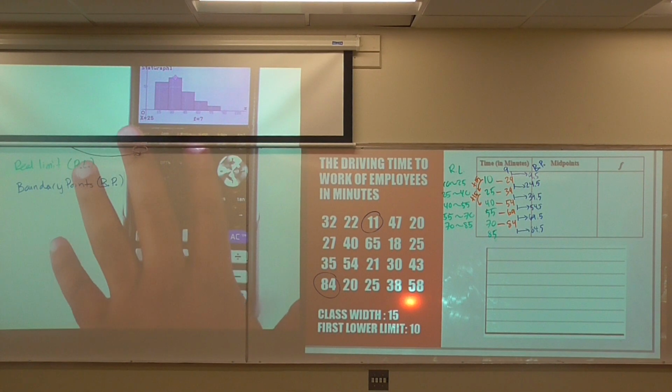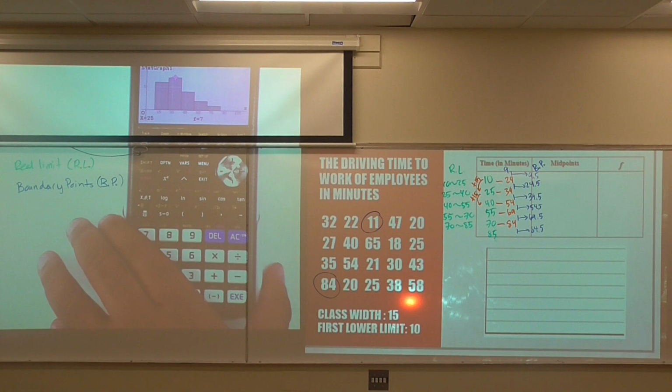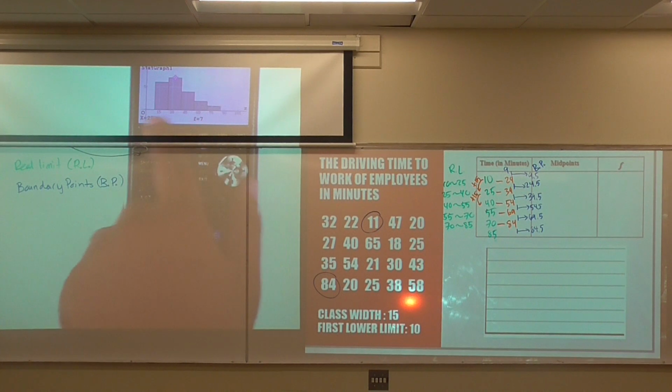So the cool thing about this is notice how it's giving us the lower limit. So we could figure out the lower limit without having to constantly add by using the CASIO. It pretty much gives it to us right away without having to do all this extra work that other graphing calculators might have to do. So this is a good calculator to have, and it does reduce the amount of time spent.